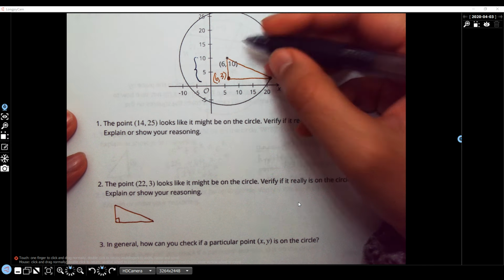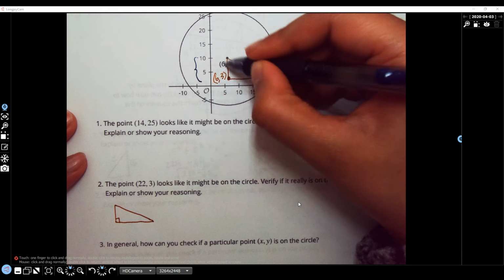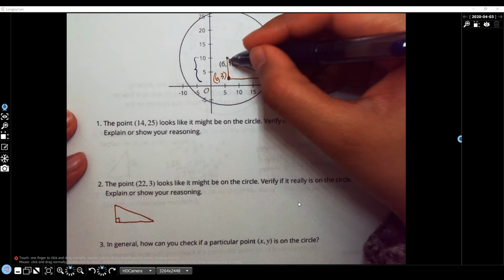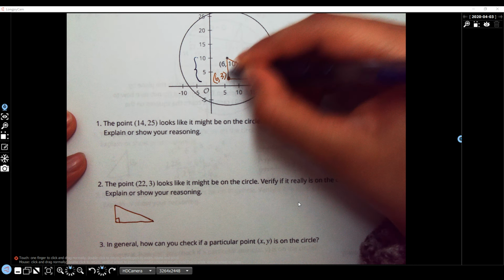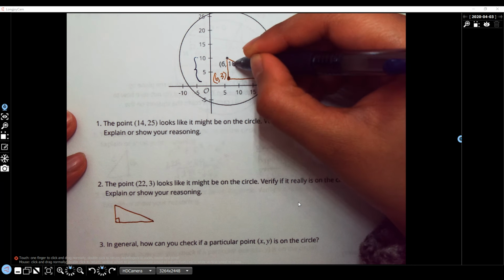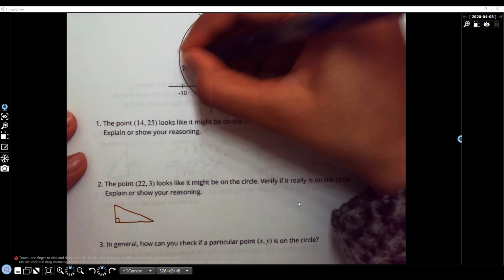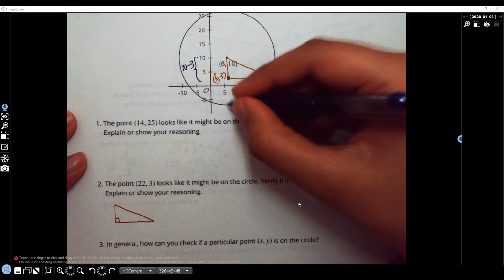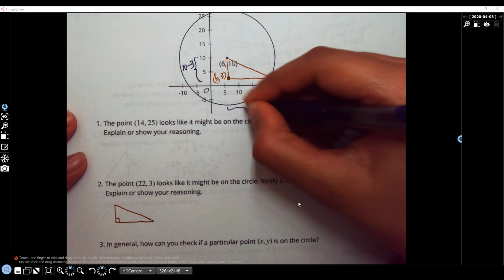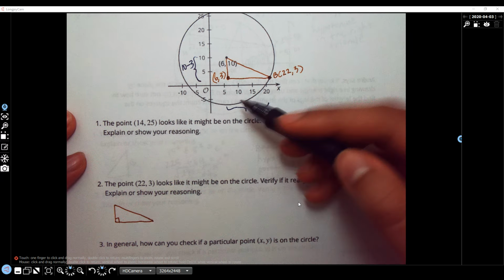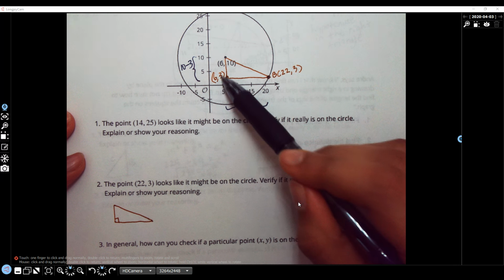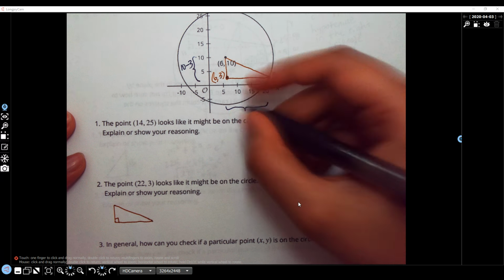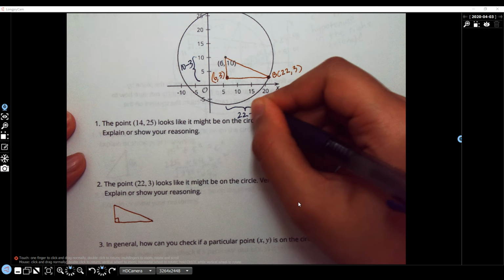We know that they're both on the line x equals 6. The x coordinates stay the same. The only change here is the y coordinates, that vertical distance. So we've got 10 and 3, and we can just do 10 minus 3 to give us this distance. And then for our horizontal distance, our y coordinates are the same, but our x coordinates are changing. So the distance here will be 22 minus 6.